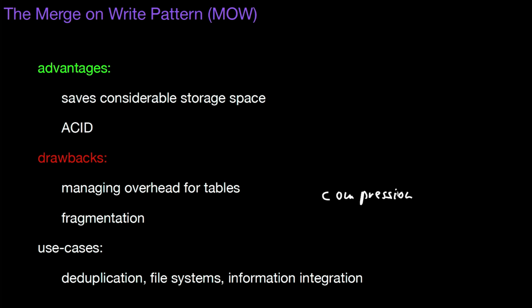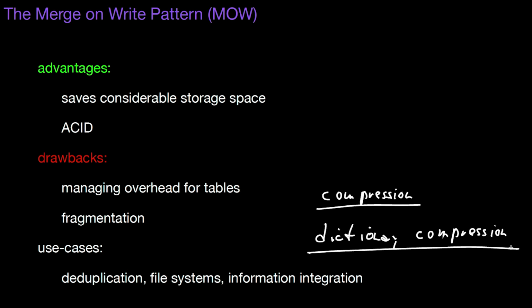And later on, we will look at different compression techniques. One of them is called dictionary compression. And this is something very similar to what we have here. We have symbols, logical symbols pointing to physical pages, and that's a similar idea that's done in dictionary compression. We will get back to that.